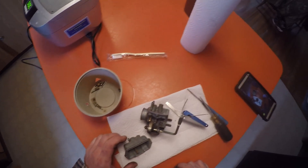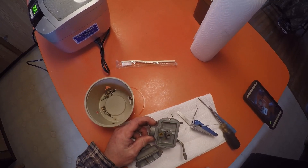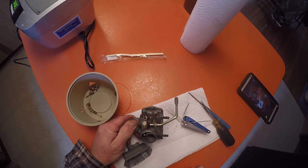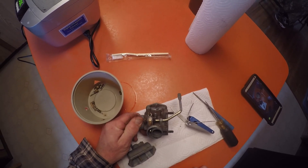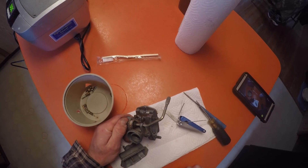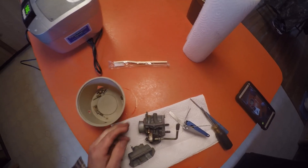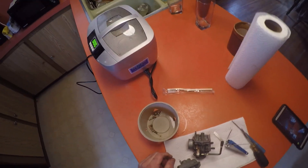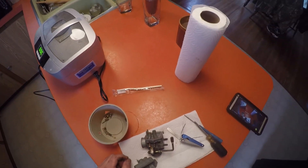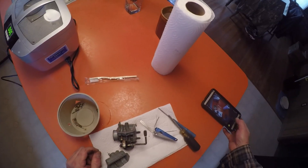You'll see what the real deal is when it comes to cleaning carburetors, because if you want your stuff to run the way it was designed to, you really need to do more than just spray carburetor cleaner deep in there and hope for the best. Even spraying it and then blasting it with compressed air really doesn't do the job. So I'm going to get set up, let the machine heat up, and you'll see the difference between carb cleaner and ultrasonic cleaning.